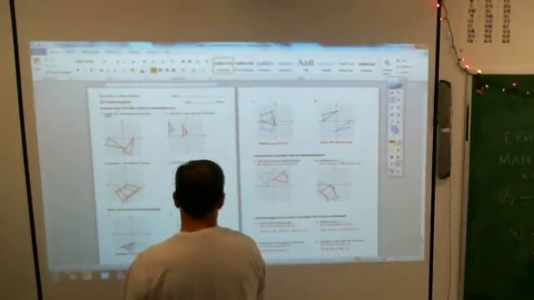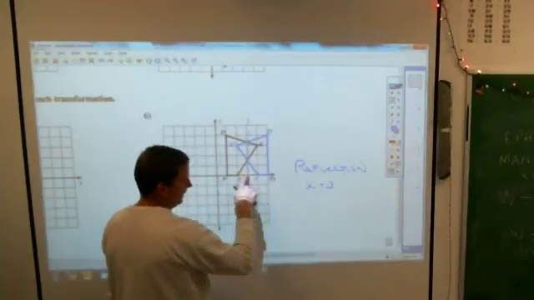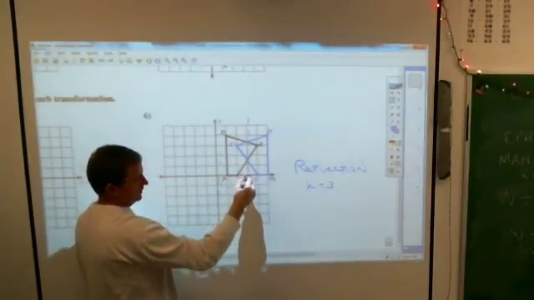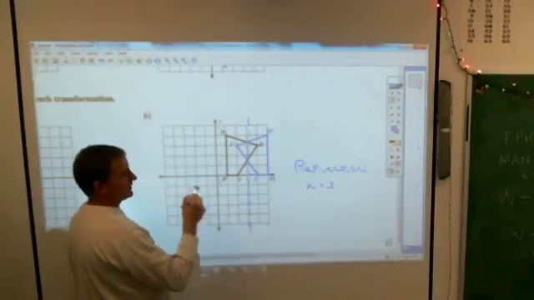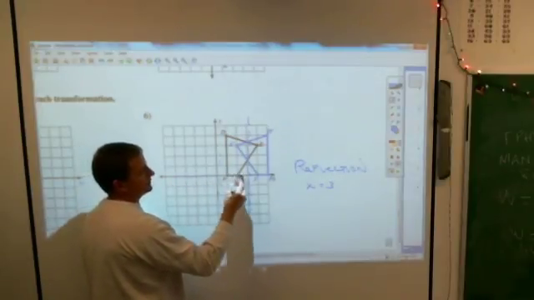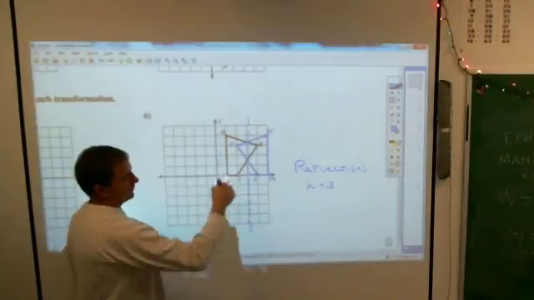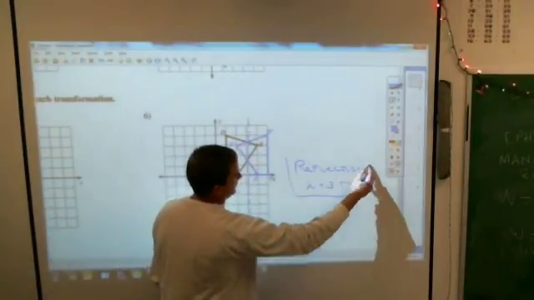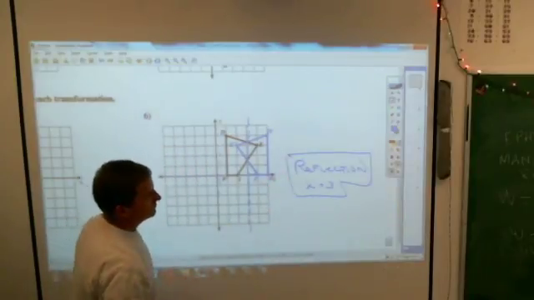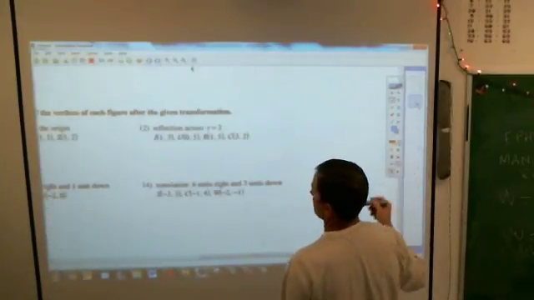The reflection of that is actually where x is 3, because this is the point where x is 3. So right there where x is 3. If it was reflected on the x-axis, that's actually where y is 0. It's reflected on one of these lines where x is 3. Reflection on x equals 3. Excited about that. Next page.